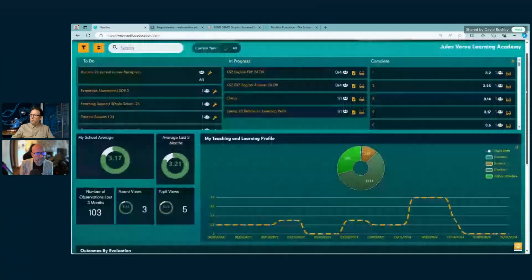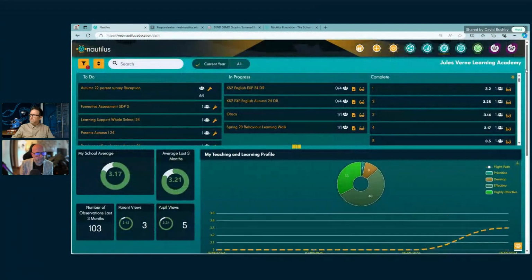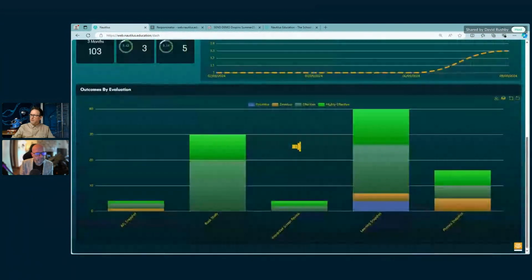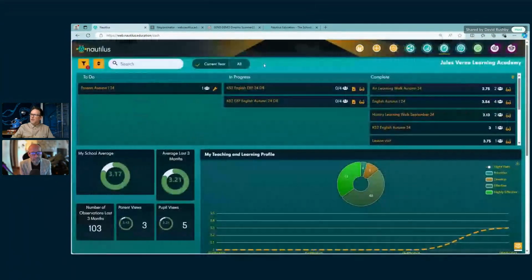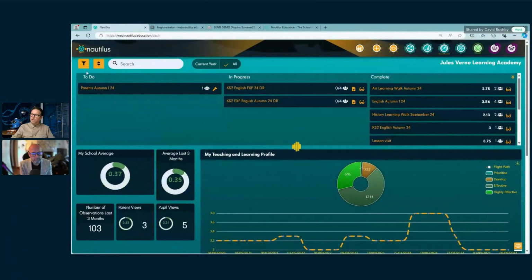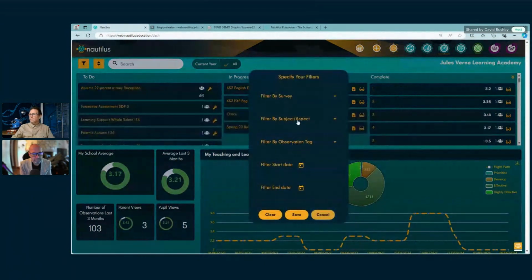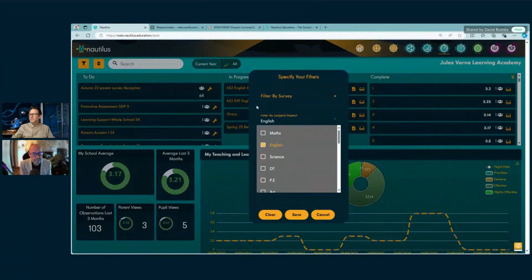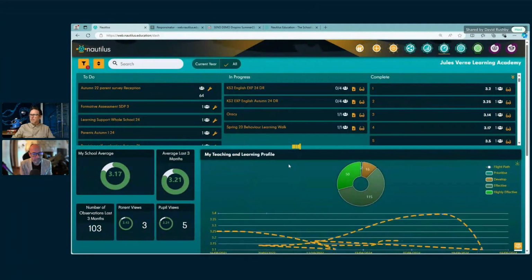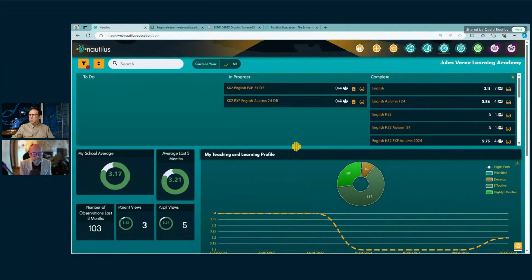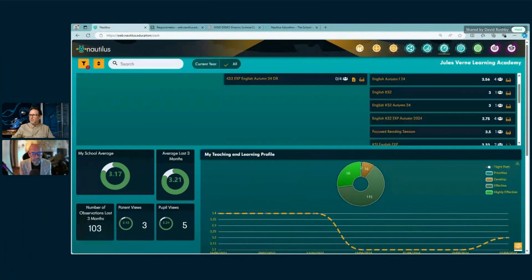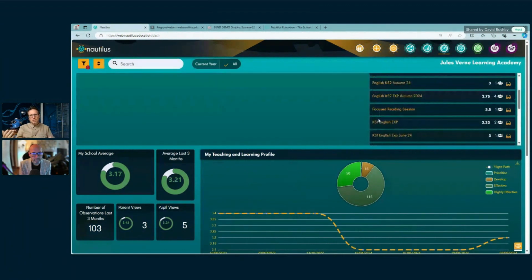If I just wanted to look at the current year, you'll see the ones that we're using at the minute there, which are just 5 different tools. So if we then come into here, then we can apply the filters. If I come in and filter by English, for example, we can see the portfolio of English work that's taking place. We could tap into that. And that's what my English lead would see if they were that middle leader.